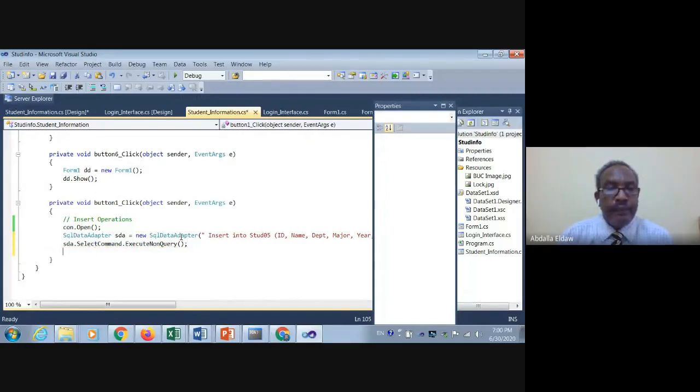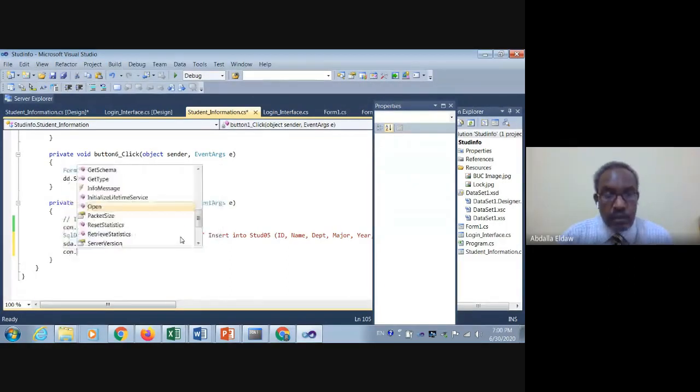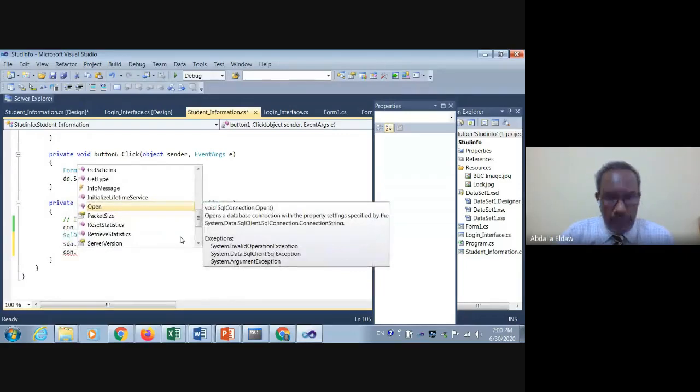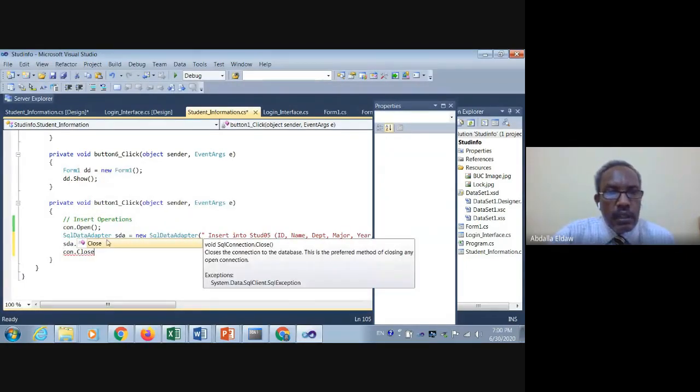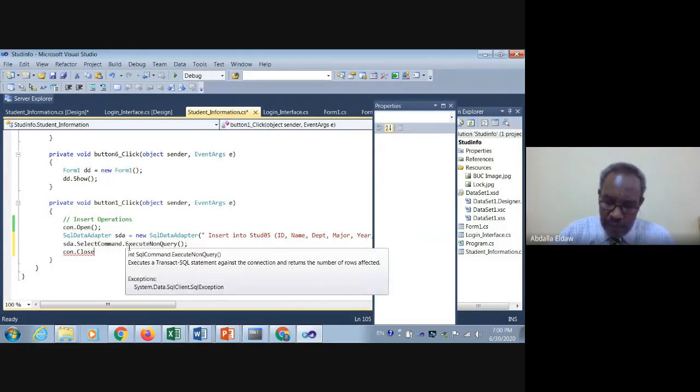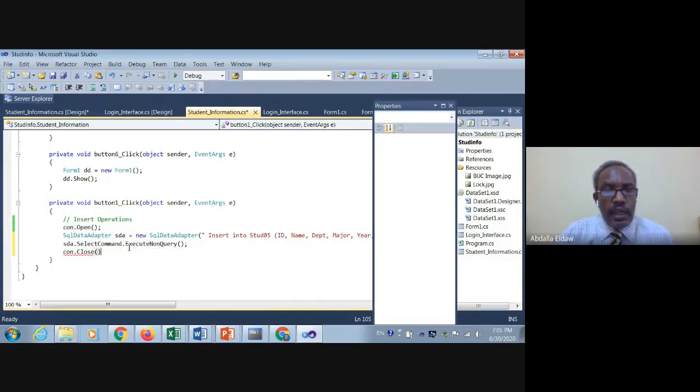The first step is to close the connection dot close. In the case these operations are correct, we need to give a message that the insertion has been done.